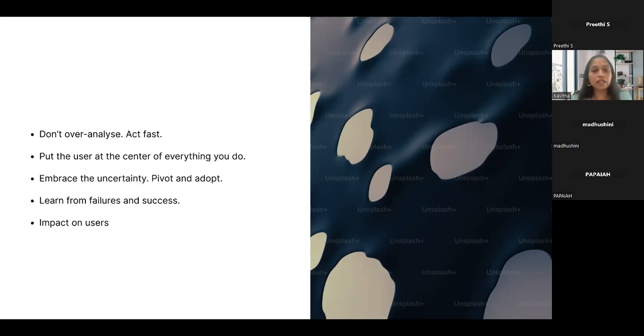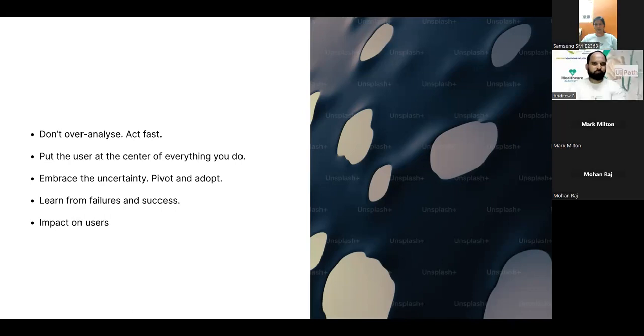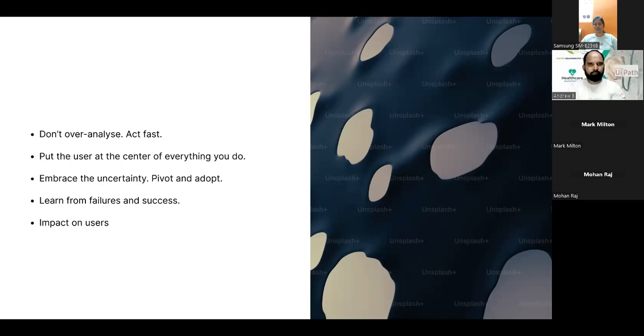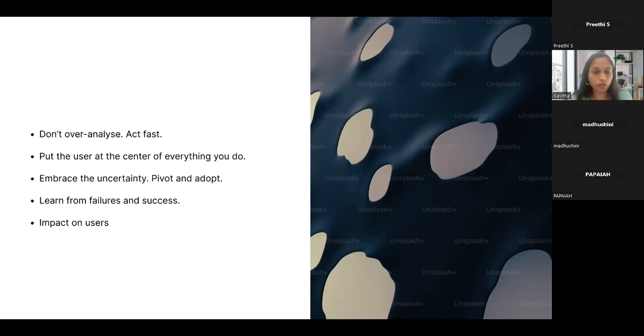That's the second thing. The third is making sure that there are definitely areas which are completely unknown, very ambiguous. It's okay that things are not clear in the beginning, so just embrace that uncertainty. As you learn and as you try out things, which is the first step, you will probably come to a place where you will pivot, or you might even go the opposite way to what you first began with. It's okay to do that and pivot and adapt as you go. So don't feel bad to go back to the first step of solutioning or redefining a problem statement at any point. Just feel free to do the whole process again if need be.